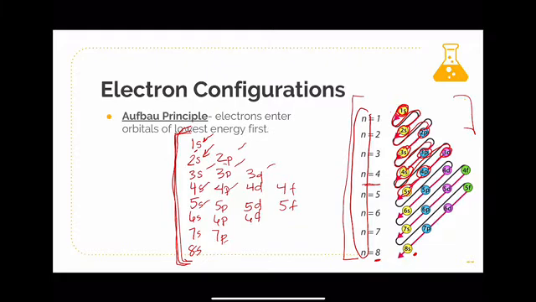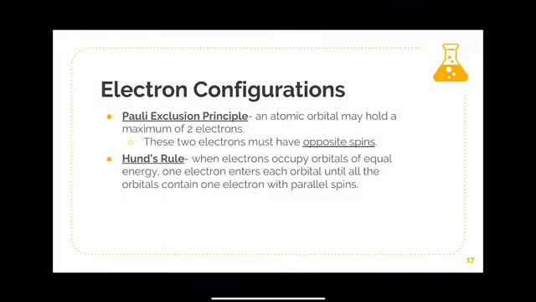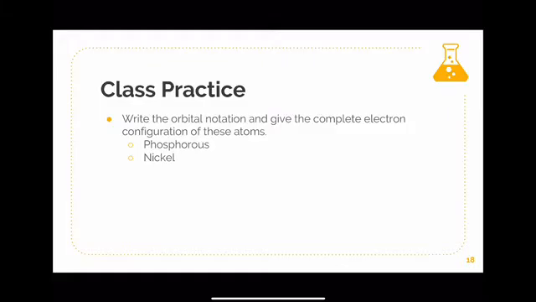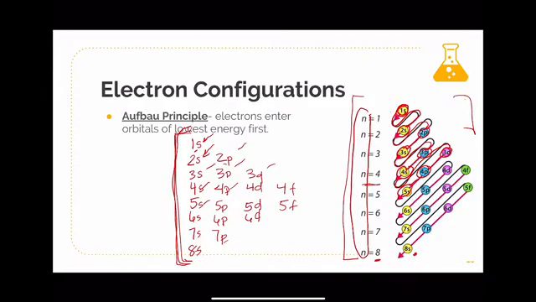Okay, so we're going to learn about 3 principles today: Aufbau, Pauli, and Hund's. If I remember correctly from last year, there are some multiple choice questions about these on the test, and students, even if they could do the problems, had a hard time remembering what Aufbau, Pauli, and Hund's said. So make sure that you review that when it's time. Okay? So Aufbau principle says that electrons enter the lower energy orbitals first using this scheme.